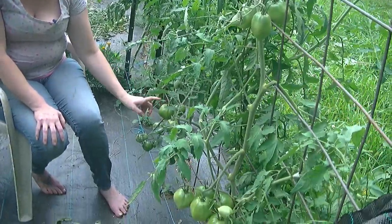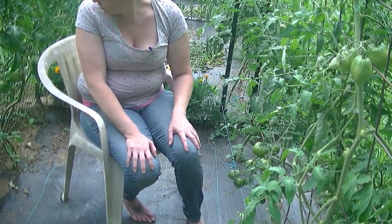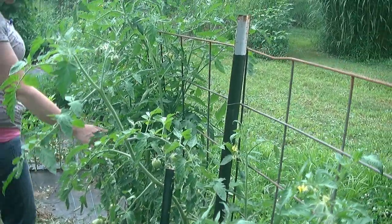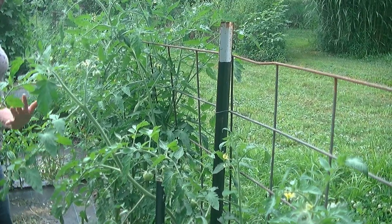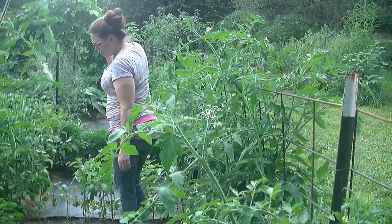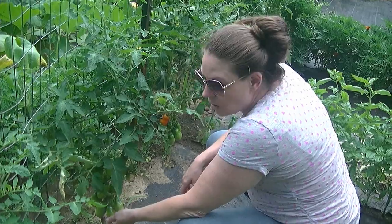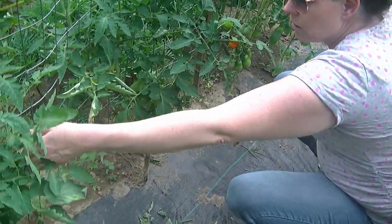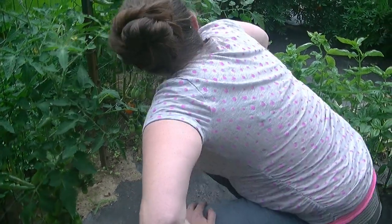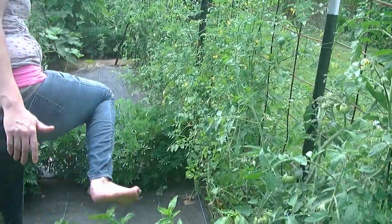I've got the striped zebra tomatoes. These are great if you like fried green tomatoes. They fry up really good and stay firm. And then we'll go down the row. We've got some more zebra striped tomatoes. I went crazy on the zebra striped tomatoes this year. I planted a bunch of them. We've got Roma tomatoes here. They're coming on. We are starting to get a red one. This is a little orange. It's turning red. We've got another row of basil here.